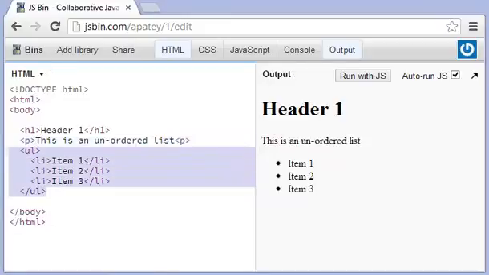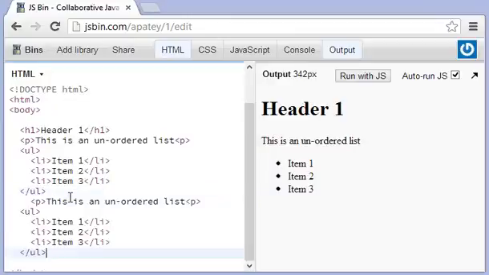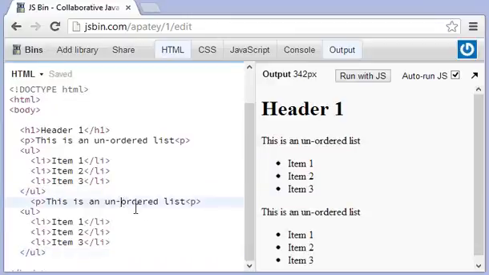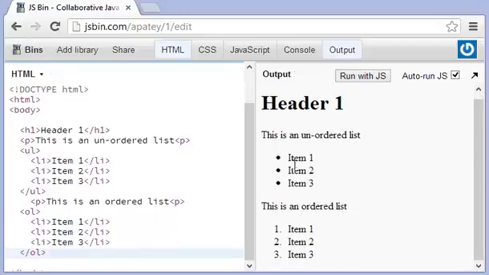Now I'm going to copy this entire paragraph and list, and paste it in here. The next type of list is called an ordered list, and the only thing that changes is you change UL, which is unordered list, to OL, which is ordered list. You see the difference here is that one is just simple bulleted items, and the other is simply 1, 2, 3. It's ordered. Simple enough.